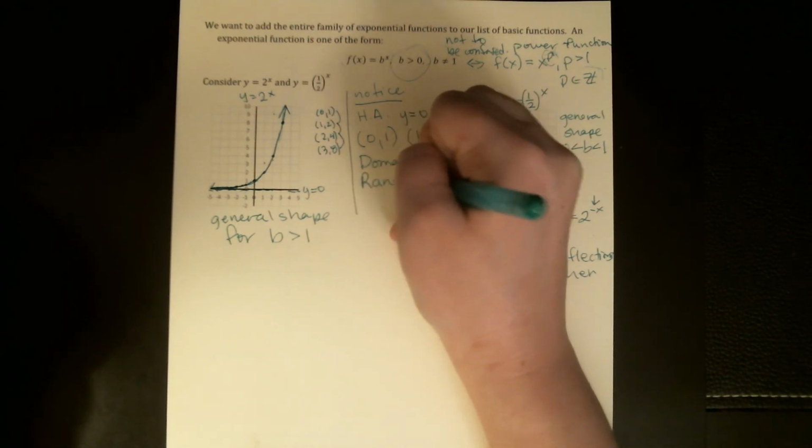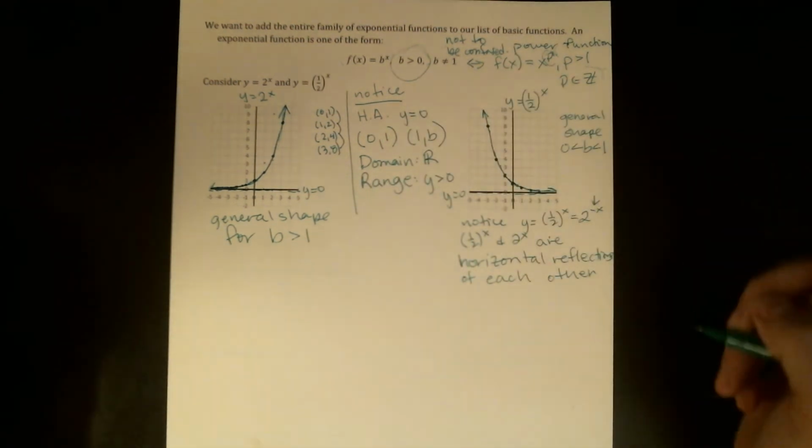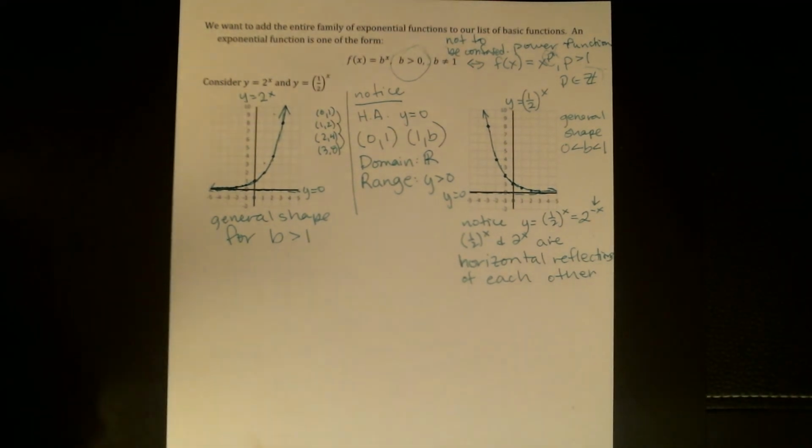Range is always y greater than 0. Again, if we perform transformations, if we do a flip or a vertical shift, that's going to change, but the basic exponential function always has range y greater than 0. It's legal for functions to cross horizontal asymptotes, but the ones we've run into so far do not. So our reciprocal 1 over x and 1 over x squared functions do not cross their horizontal asymptote, and neither do these exponential functions. We will see some trickier rational functions at the end of the quarter that can do that, but nothing we've seen so far crosses its horizontal asymptote.